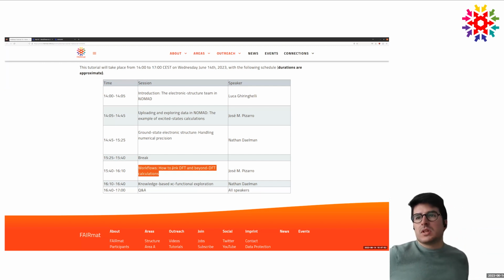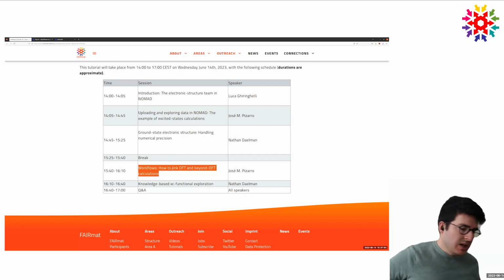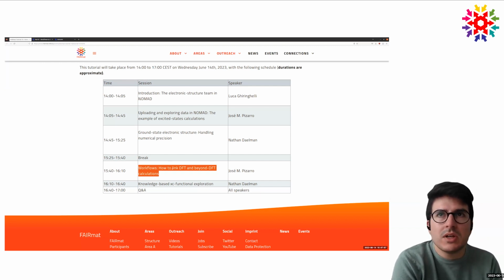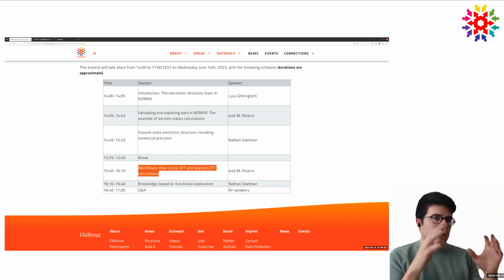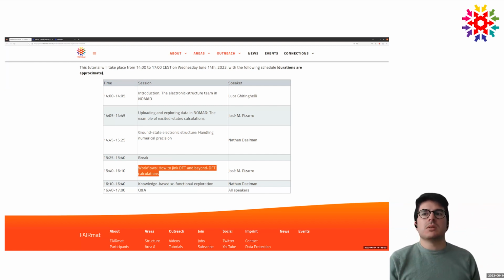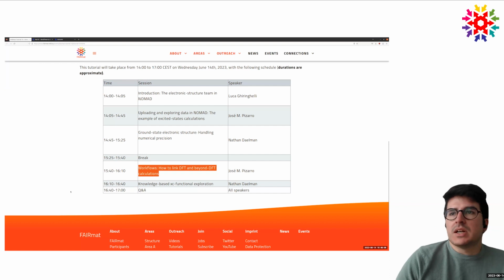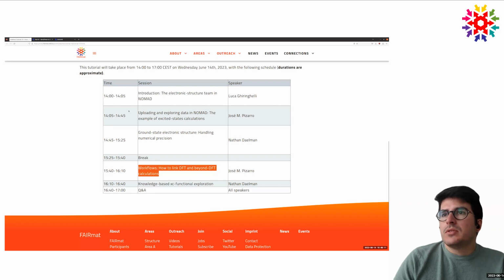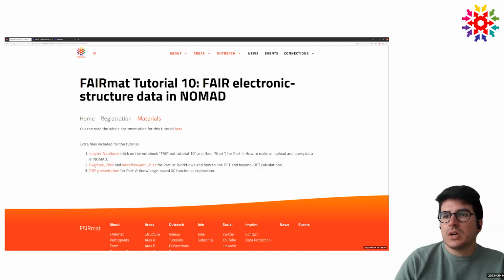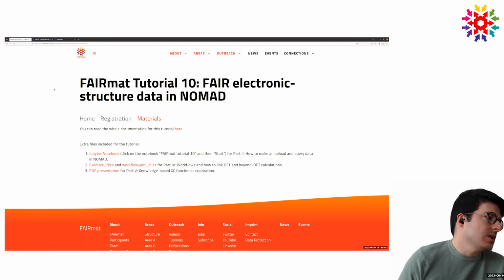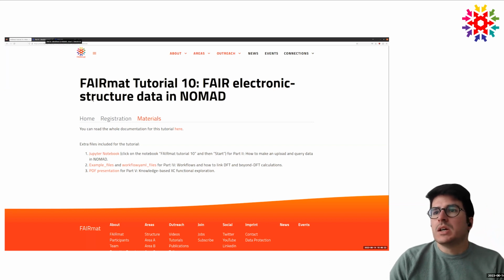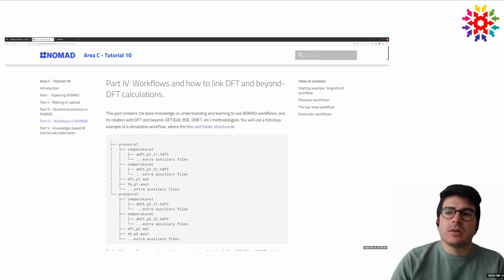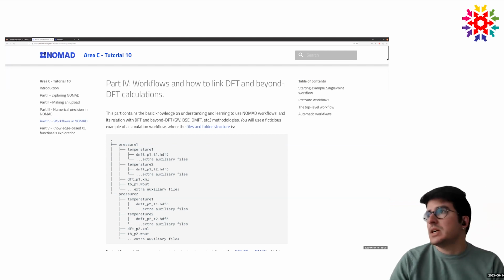For those that were in the first block, you might remember that I showed you this DFT plus GW calculation, and then you saw how you had this so-called single point DFT, single point GW, and then there was this extra entry generated. So we are going to go into details about that. I then told you, if you want to try it yourself at home, you can download this examples zip file, and just make an upload, and then we are going to see how to define these workflows. Again, you have the documentation here, and in this case, I'm going to use it kind of a lot, let's say. But okay, let's see how we do it.